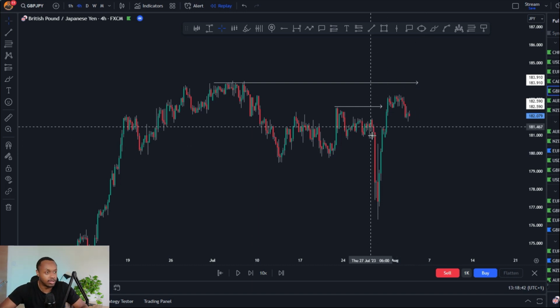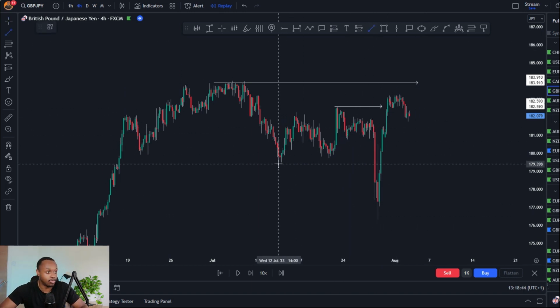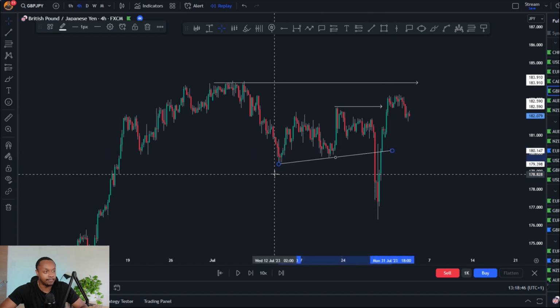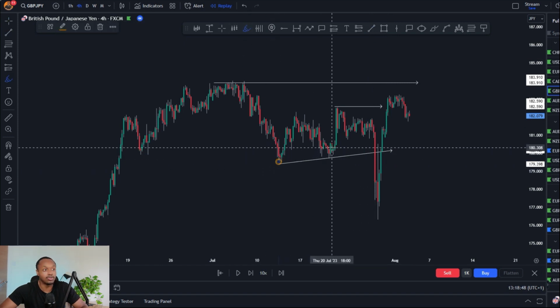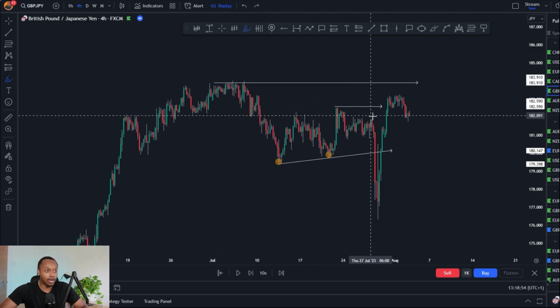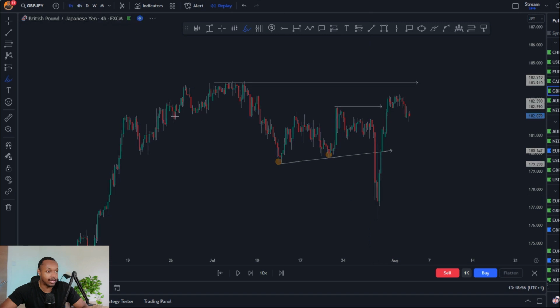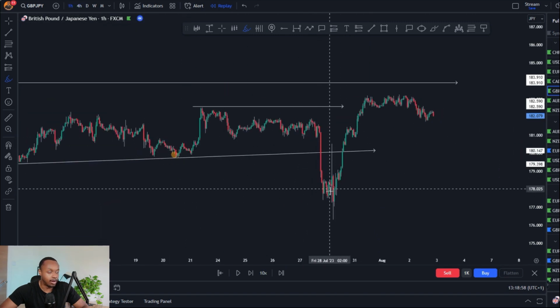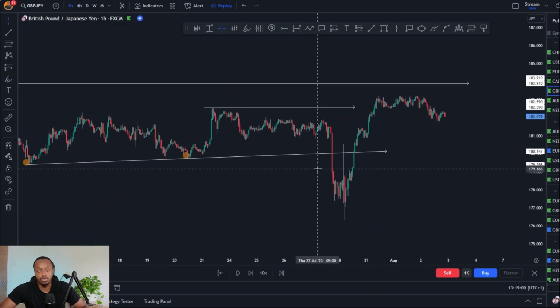I remember before this big dump to the downside, I was actually looking for a higher low in this particular area here because we started printing these higher lows. So I was looking to try and get into one and then take the trade back to the high there. So that was the original plan with pound yen. However, we had this quick dump to the downside, which again didn't give me any sign that the market was going to form a higher low there, so there was no trade for me.